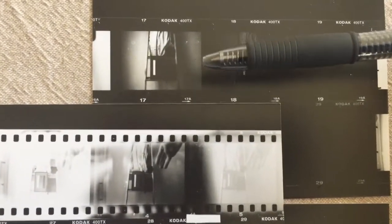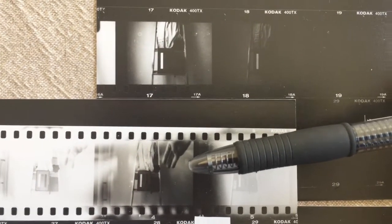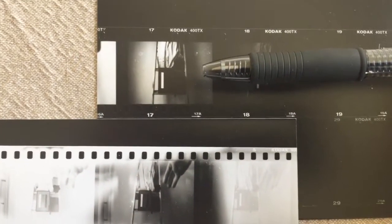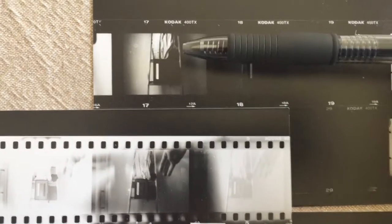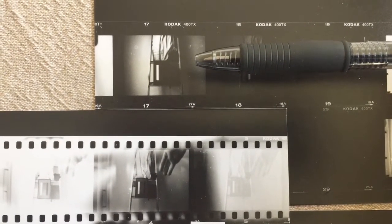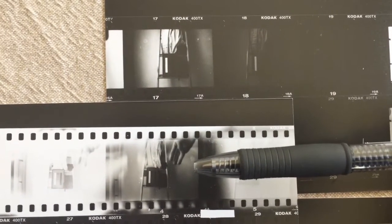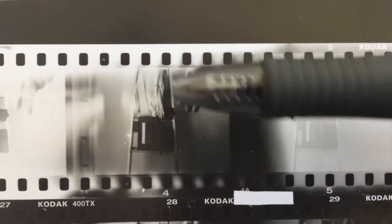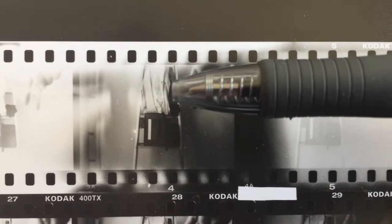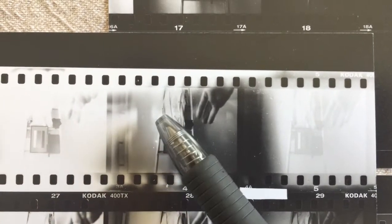So for reference and comparison with the previous results, we have here the standard for 90 minutes, and here for 2 hours without any agitation, and here agitation every 30 minutes. So basically what we observe is obviously the increase in contrast when there is a lot of agitation, or I mean some agitation, and the benefit of no agitation at all is obviously a much lower contrast, which allows us to keep the highlights in check. Unfortunately, it produces bromide drags.